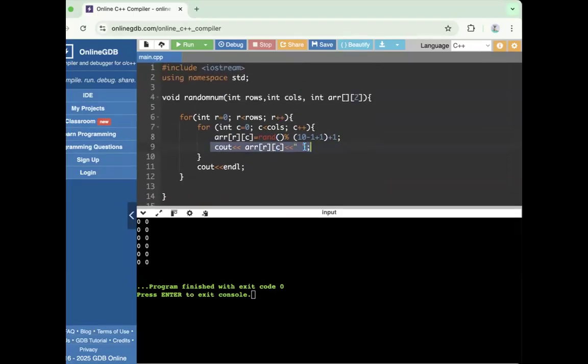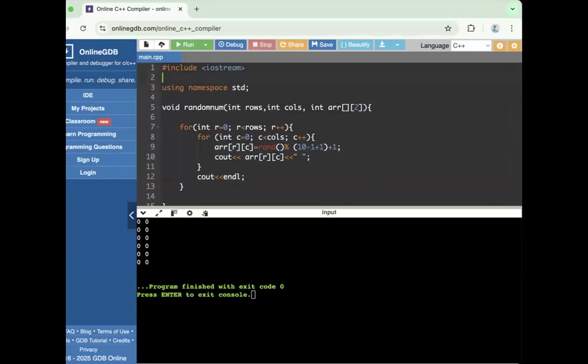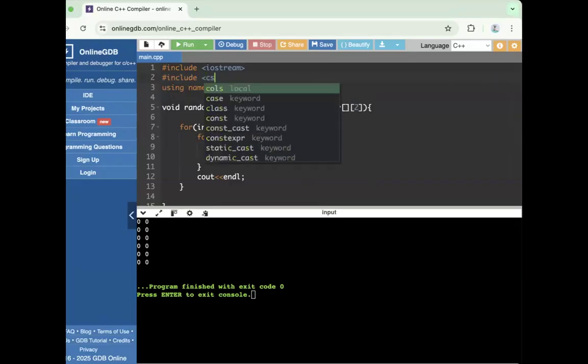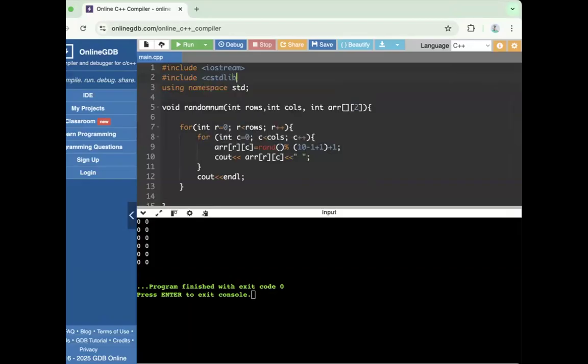Before we do that, this is going to be called from the random number library, so we're going to need to import a few things over here. You know how we have include iostream? This is a library that we import that allows us to have input output stream. For doing a random number, we're going to have to import this library, cstdlib. There's one other thing we have to import, but I'm going to show you exactly why we have to do that. So this is going to allow us to use the random number function.